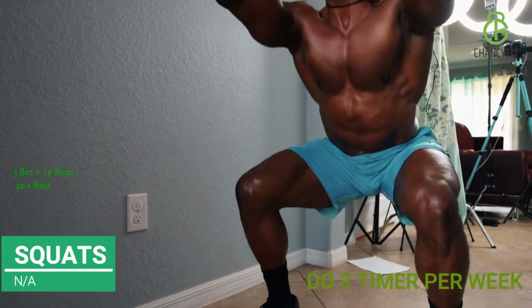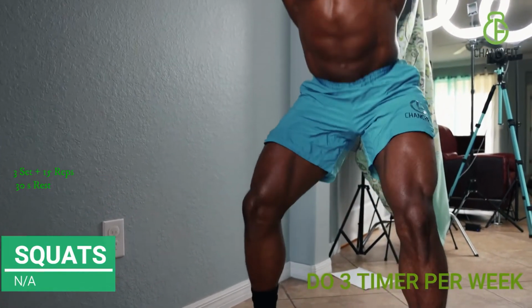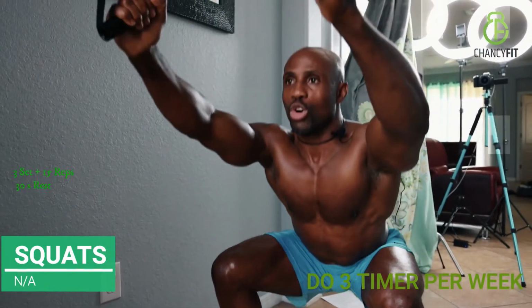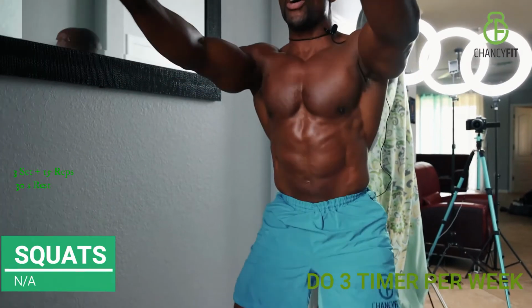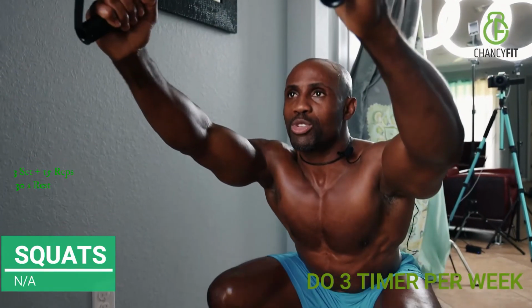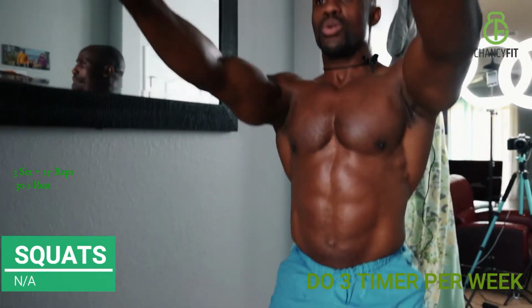Okay, let's go. Squeeze some on the bottom. Arm extended. Use all your glute muscles. You're working your glutes. You're working your thighs. You're working your hamstrings. And it's a beautiful thing. Breathe.